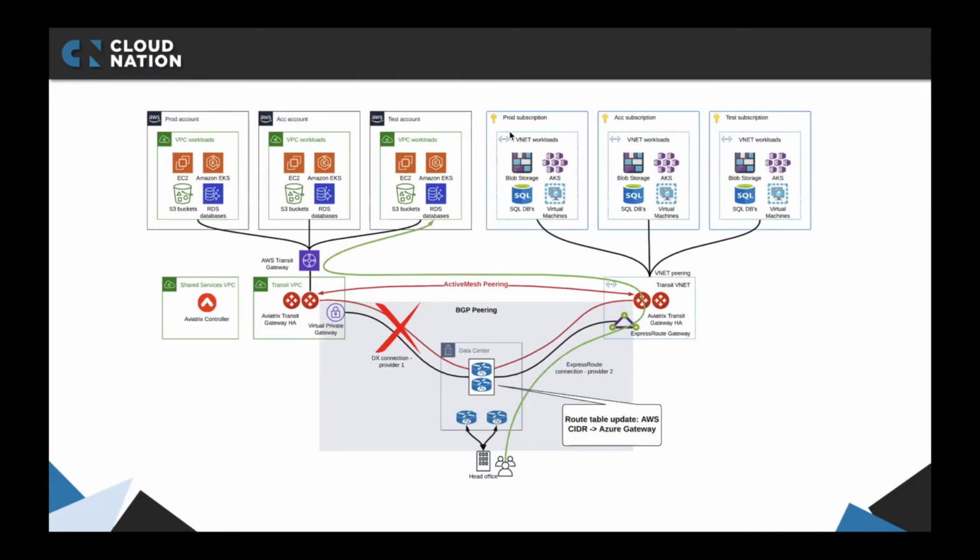Yeah, I'd like to take a look at what actually happens should the Direct Connect fail in this case. Let's say there's maintenance going on in the ground, some cables are being struck and our Direct Connect goes down. The controller immediately sees that the gateway in AWS cannot talk to the data center router anymore. So it's sending a message to the data center router, which it can also manage. The direct route to AWS is gone, so you have to use your secondary route now. That's also in your route table.